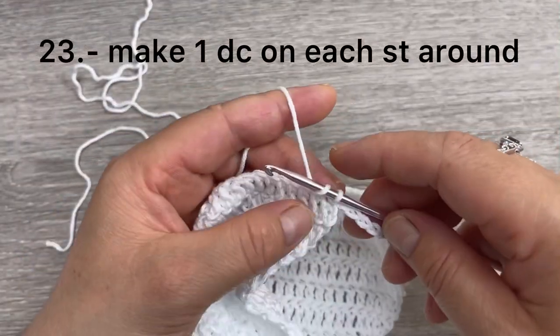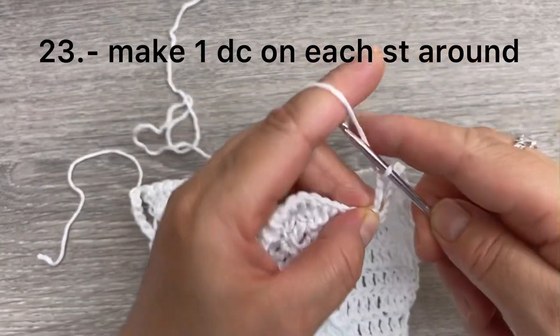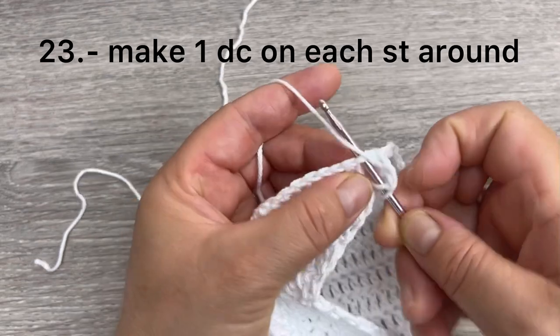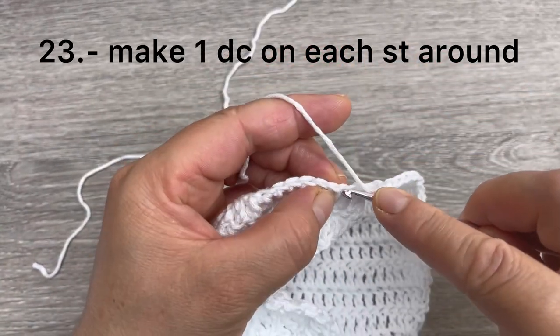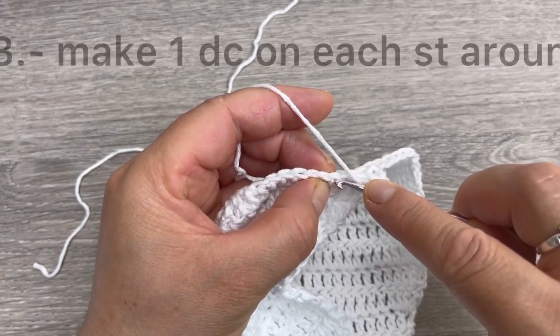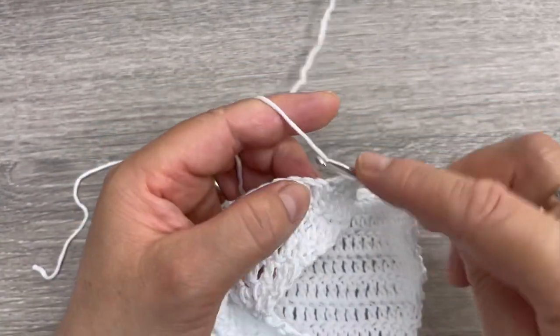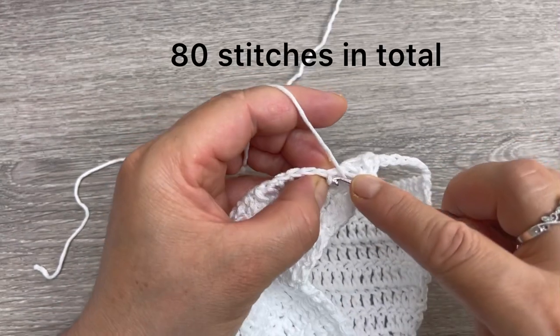For the round number 23, we're going to start by making 1, 2, and 3 chains. Go to the next stitch and make 1 double crochet. And continue making 1 double crochet on each stitch around. At the end, we should have 80 double crochets.